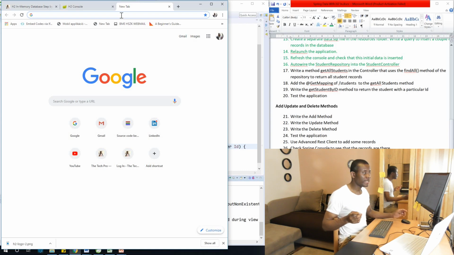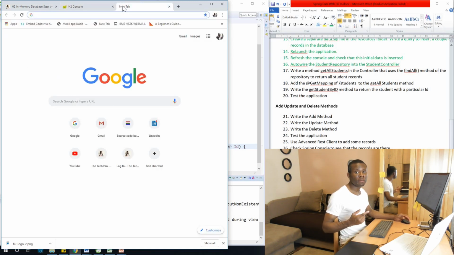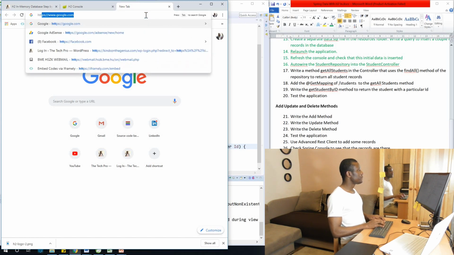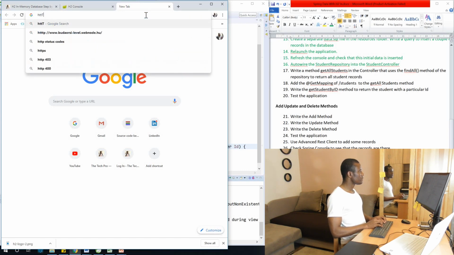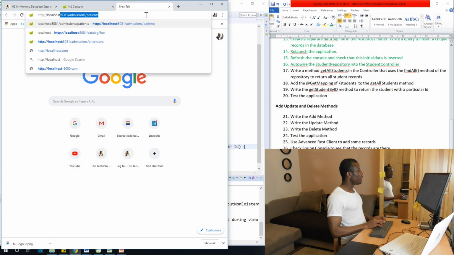Because it's a REST API, I know that the data is there, but we want to get it by making a REST call using a resource-based URL. So I'm going to say HTTP localhost 8080.